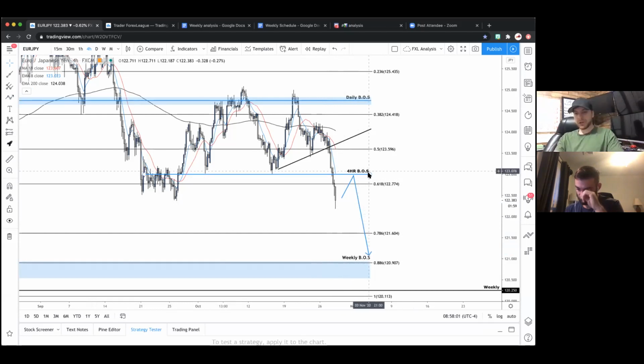This could be a nice trade. Good amount of range on this. How many pips? Just over 200, or 200 thereabout. So yeah, I'll take that any day of the week. That looks phenomenal to me.